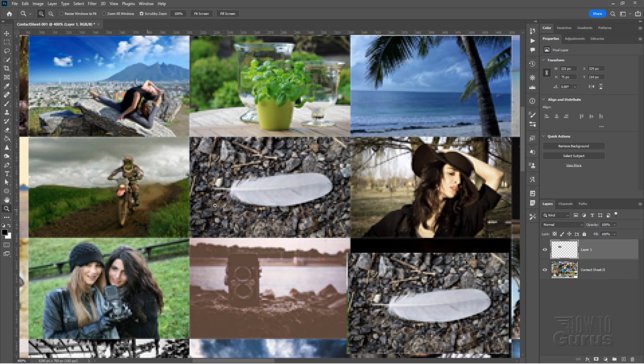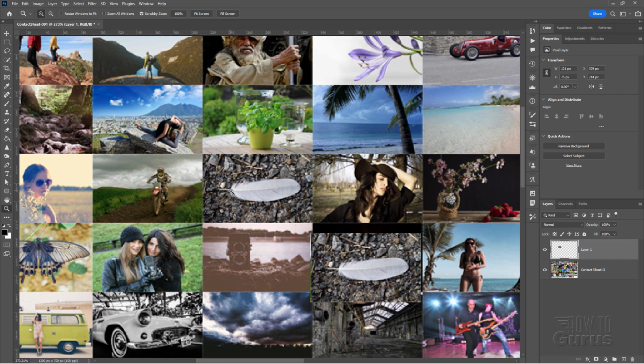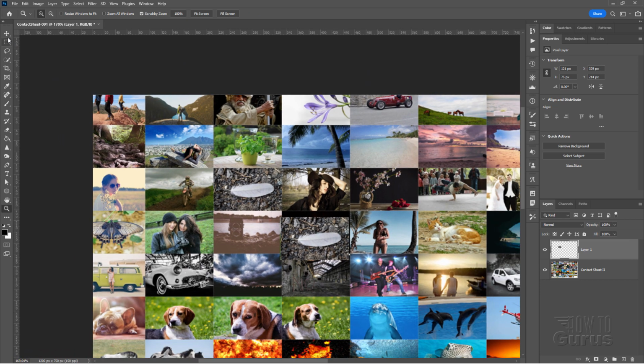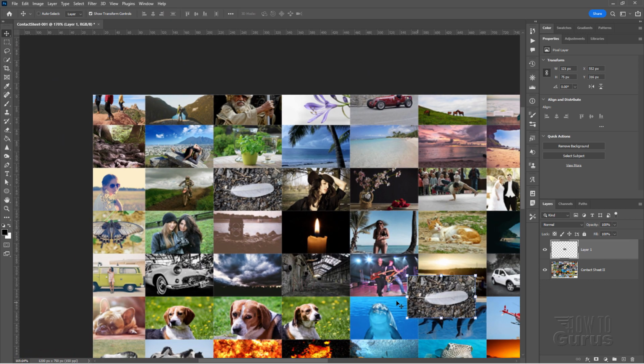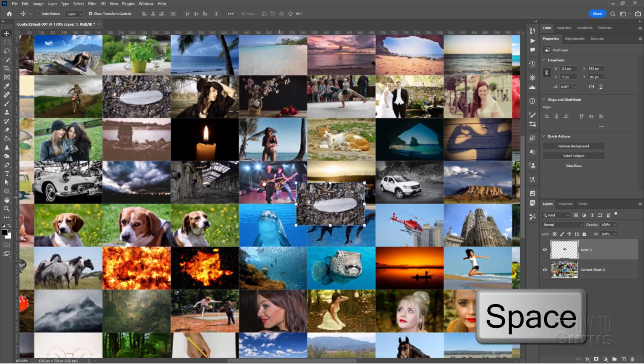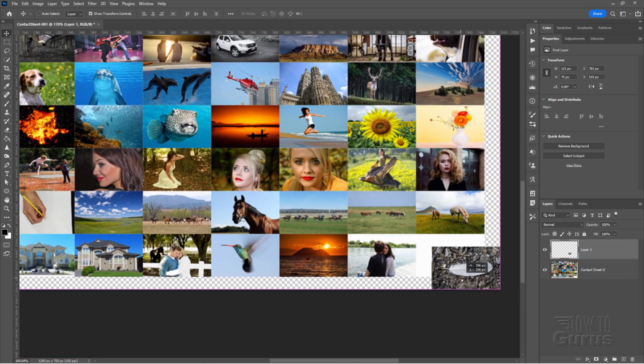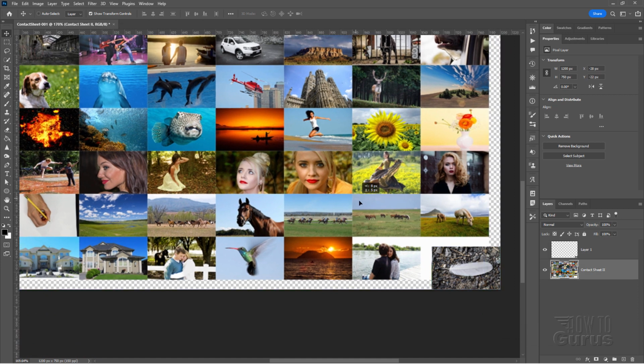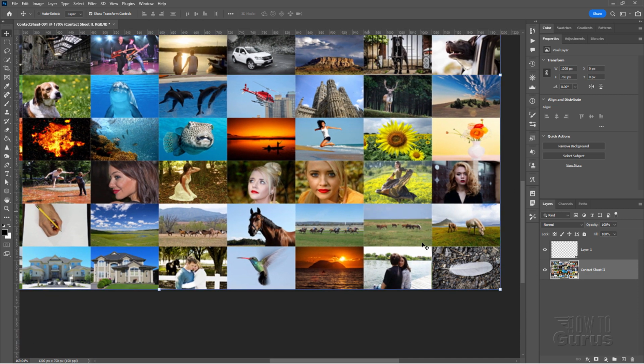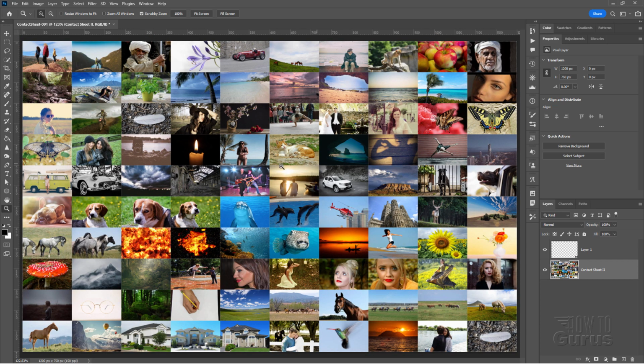And I'll pull that down towards the bottom. We can zoom out just a little bit now. I'll use the scroll wheel on my mouse to zoom back out. I have it set up for mouse zooming. And we'll get down there. Hold the space bar down to move your image. And I'll put that right in the bottom corner. And let's bring our other image back into the same location. There we go. And that just fills in that one spot. Again, every once in a while, it may miss an image, but that takes care of that. And then fit screen. We're now all set.